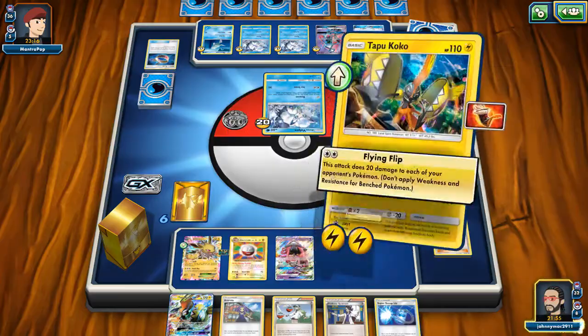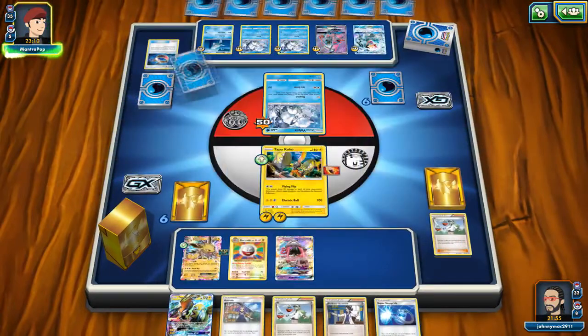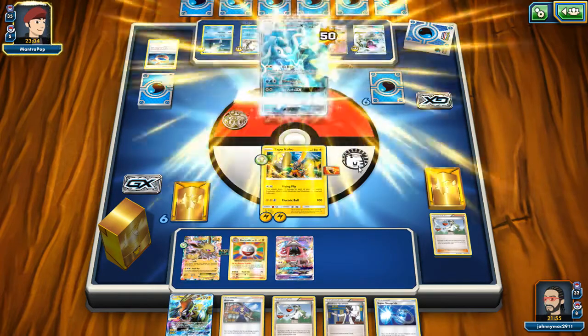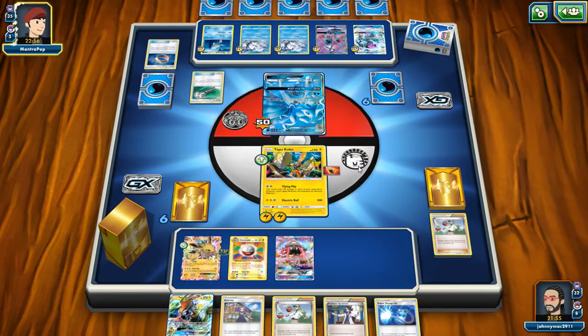I think we've ended him out of his hand. Hopefully he has to Beacon. I'm thinking if he has to Beacon, we can maybe get 3 knockouts, 4 knockouts here, if we don't get knocked out on Koko, which I don't think will happen. Field Blower getting rid of my EXP Share, which isn't ideal if we're being honest. And my Fighting Fury Belt.